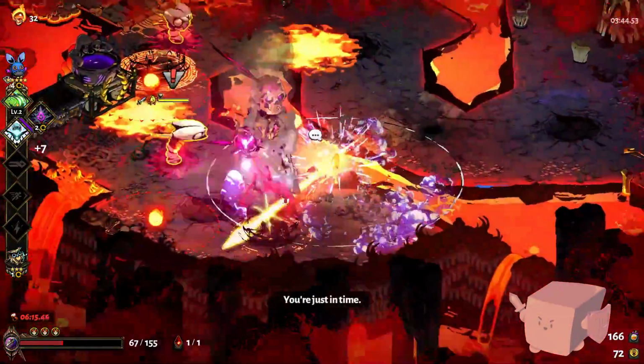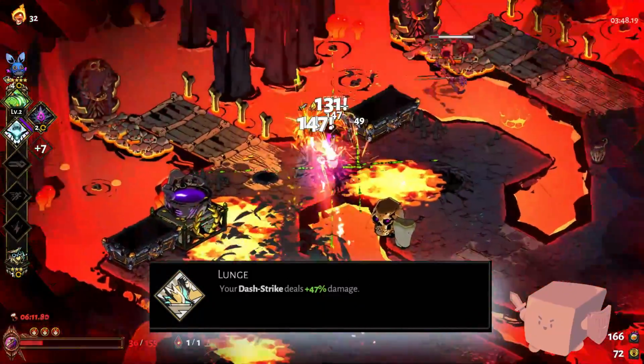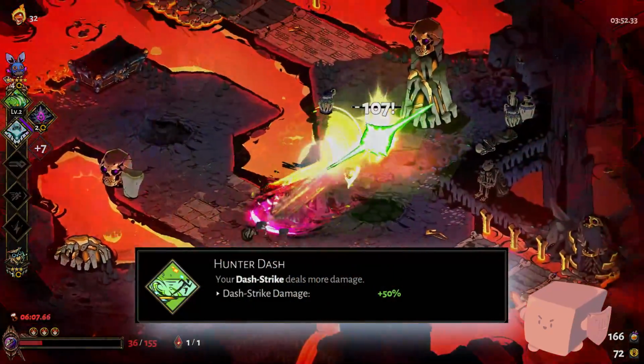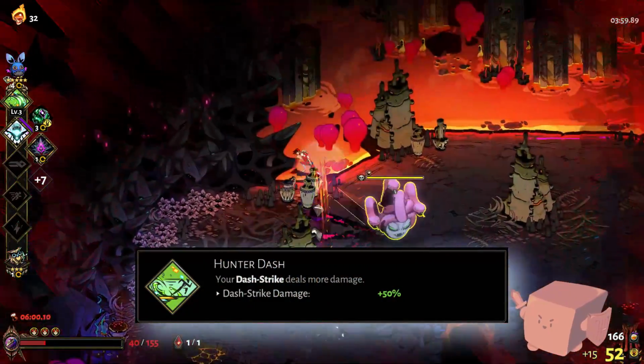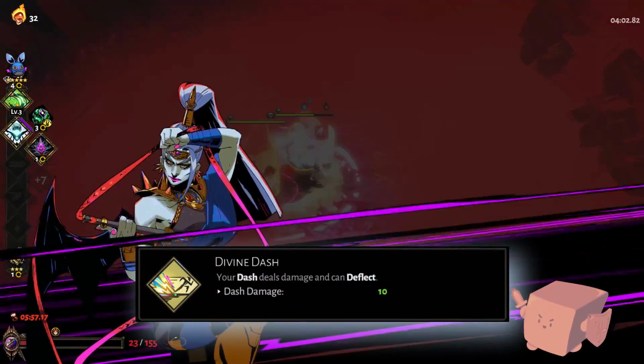Dash strikes can also be enhanced through certain chaos boons, I think by more than plus 75% damage at the higher rarities. Artemis's dash boon also causes an increase in dash strike damage by potentially more than plus 100%, although I would still advise getting Athena's dash for reasons I'll discuss in just a moment.